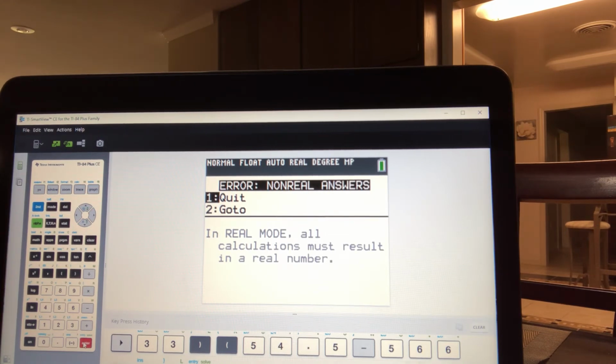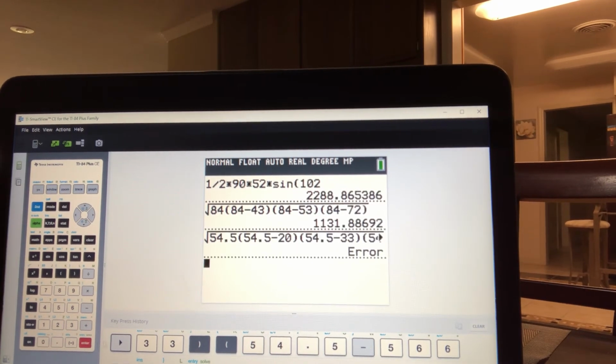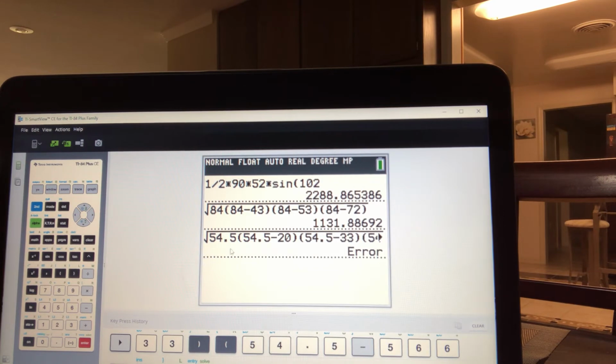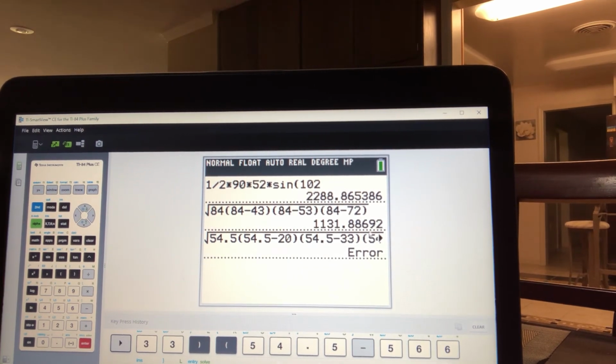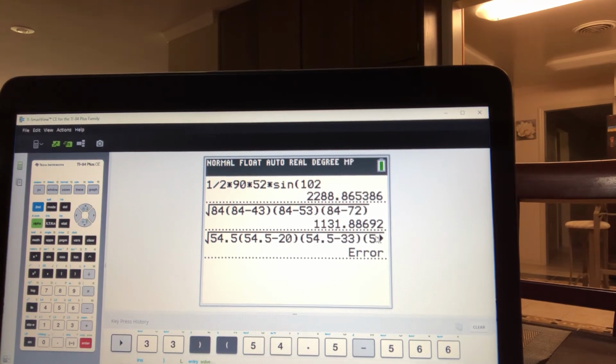When we were doing square roots in the past, you were told that any negative number under a square root would bring in an imaginary number. So that's what happens here, is that we would have a negative number under the square root. You can't see it anymore, but the very last one that we did was 54.5 minus 56. That would be a negative number. So that's giving you a negative under the radical, which is imaginary. So what does that mean as far as this triangle? Well, that means that this triangle that we were given doesn't really exist.